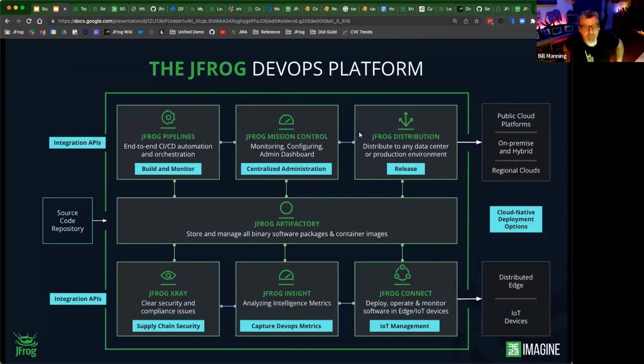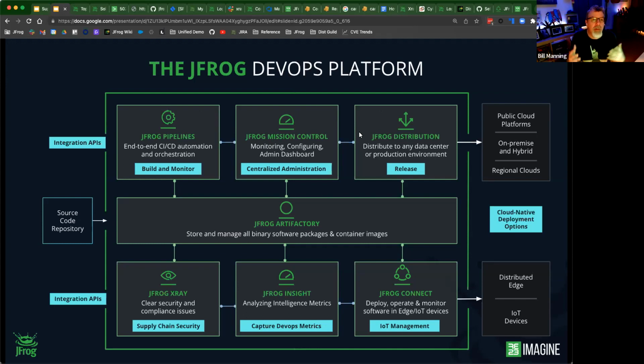So the JFrog platform details a lot of different aspects of the software development lifecycle of most corporations. If we were to look at all the pieces that we offer, we'll start off in the center, the cornerstone of our technology. We started back in 2008, so we've been doing this for a long time. We are a public company. We are actually board members of the Cloud Native Foundation, the Rust Nation. I mean, numerous organizations. We are out there.